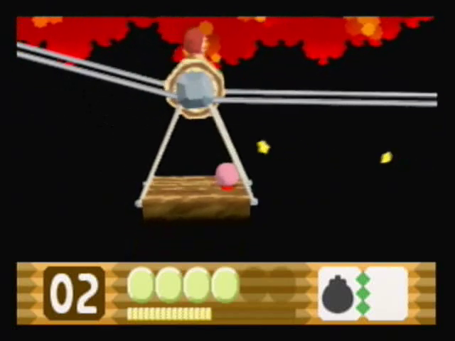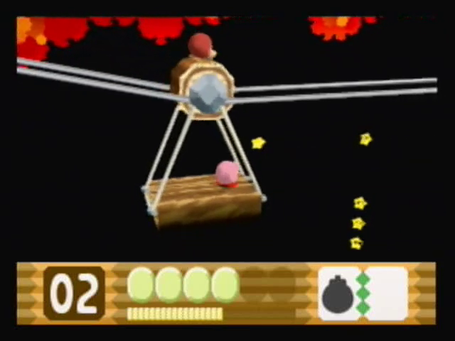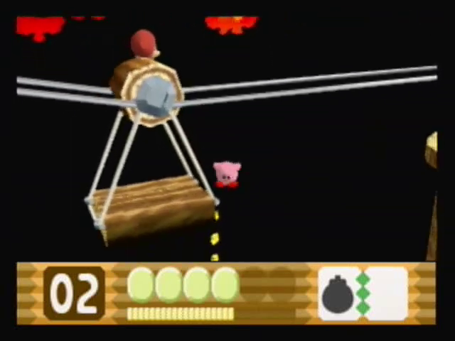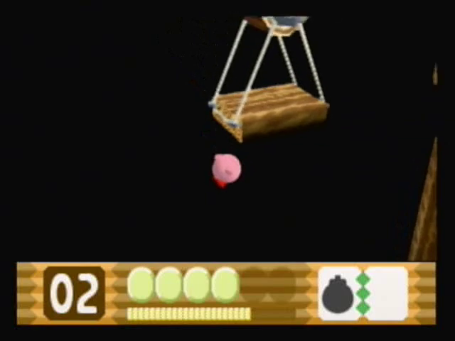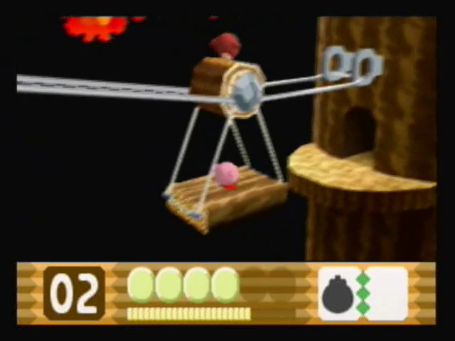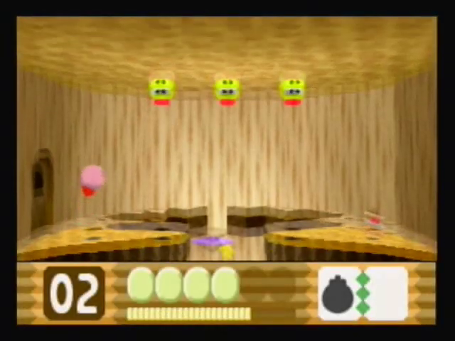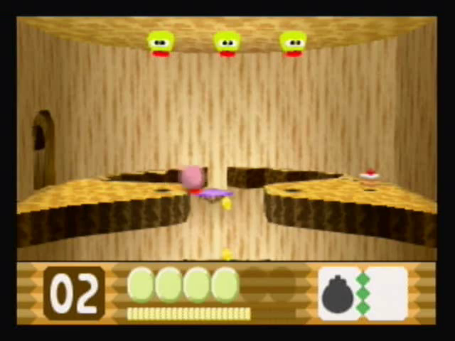Okay, be very observant right here, because there is a crystal shard. It's right down there where the stars are. And you should have enough time to actually fly back upwards before you, obviously, fall to your death, but still, be careful. A lot of people have trouble with that one for some reason.